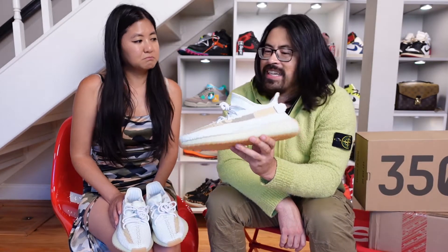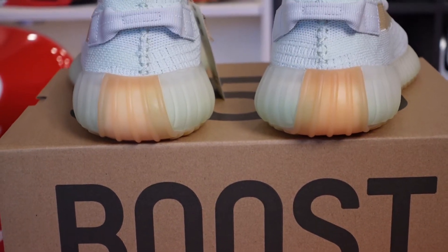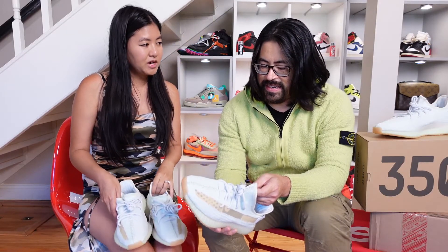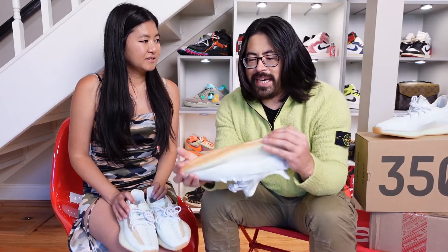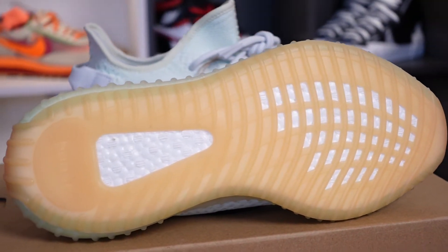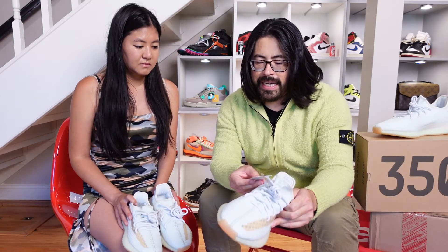What do you think? I like them. The only thing I don't like is I wasn't expecting how green it was — I like more muted colors. I would have liked a little bit less bright, but I know you like green. Variety is the spice of life. What size did you get? I got size five. I'm usually a size four and a half, but I was told to go at least half a size up. Are we trying them on? I'm normally an 11 and a half, but I'm also normally a 45, and these are an 11 and a half or a 46 — everyone says size up, but I'm hoping these are going to work for me.